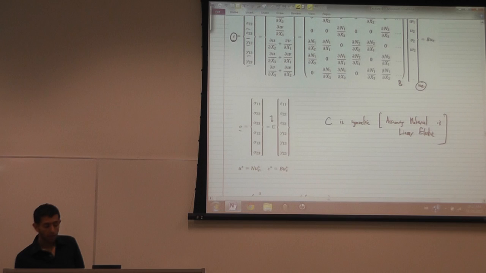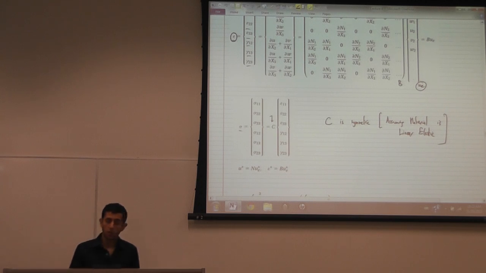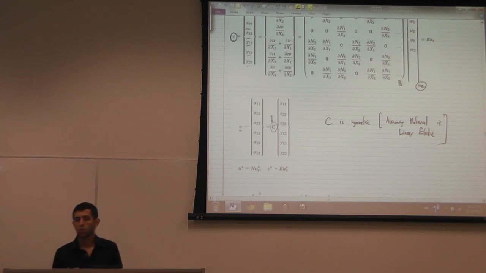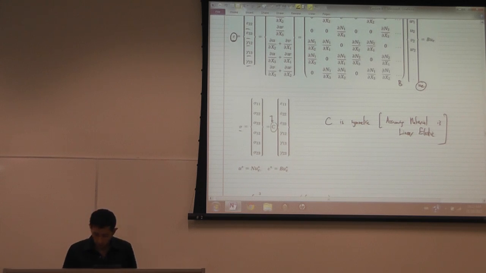If I have another type of nonlinear material, I'm going to have an incremental relationship between the stress and the strain. Whatever incremental relationship I have, if it's still elastic, then this matrix has to be symmetric as well. But we're just looking at linear elastic for now. For linear elastic materials, the relationship between the stress and the strain is described by a 6x6 matrix.